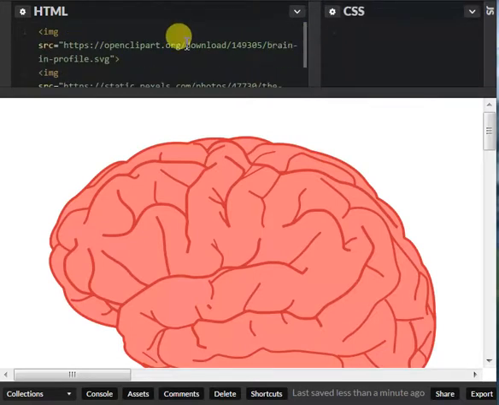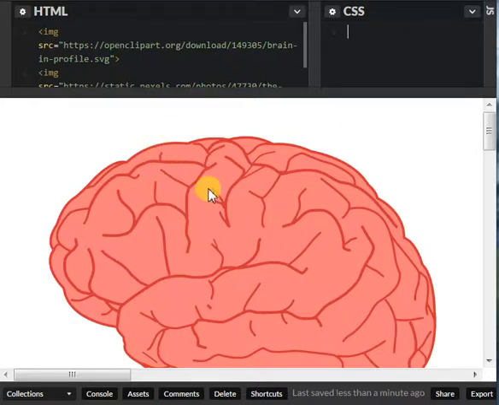So if you were to think of this as a construction company, the HTML is the language that allows you to build the different parts of the house. It's the wood, the drywall, the bricks. And CSS is going to actually help you style that. So it's the paint, the textures, the decorative parts.